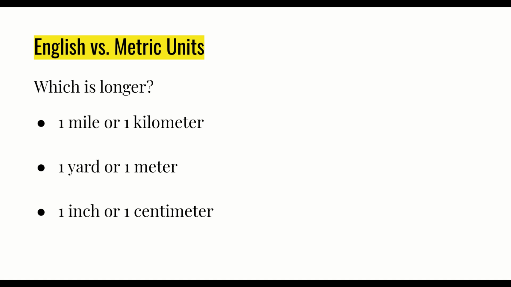And the first thing I always like to do is look at the English system, what we're really familiar with, and then the metric system, something maybe we're slightly less familiar with. I think it can be kind of hard if we don't add that context. You know, we know miles pretty well, but do we know kilometers? And 1 yard, 1 meter, 1 inch, or 1 centimeter. Miles, yards, inches are really common measurements that we're more used to. We're less used to kilometer, meter, and centimeter. So we're going to get some context as to how close in relation they are, so we can get better at understanding, conceptualizing, and thinking about how far these distances or lengths are.